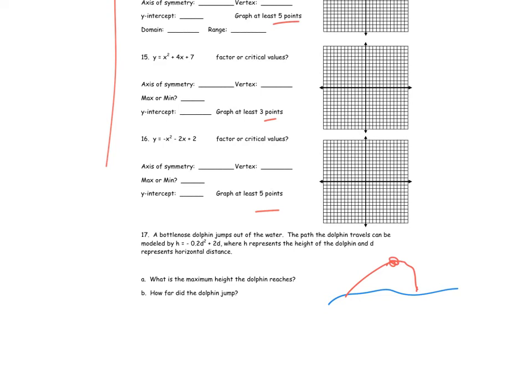So using that equation, that's what you're going to try to figure out. How far did the dolphin jump? That's talking about the distance. In that case, I think what they're looking for is you could factor this. I would also be okay with you plugging it into Desmos and seeing the graph on this last one. We've done enough graphing in those other ones. This one's kind of an analysis one, getting you to realize where you would find that. If you plug that into Desmos and look at the graph, maybe you could figure out how far the dolphin jumped. You can maybe picture what's going on here. If you imagine this on a graph, I bet you could figure it out too.